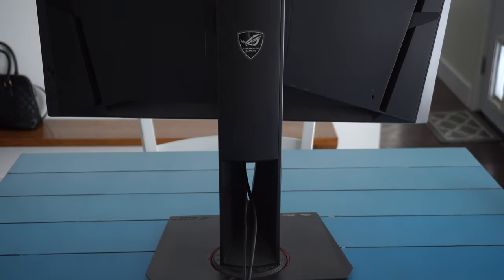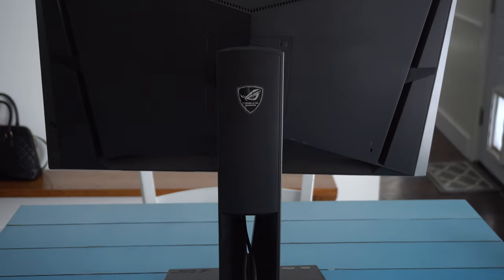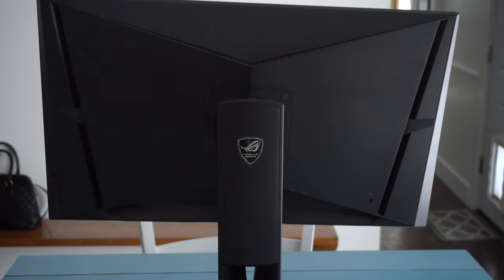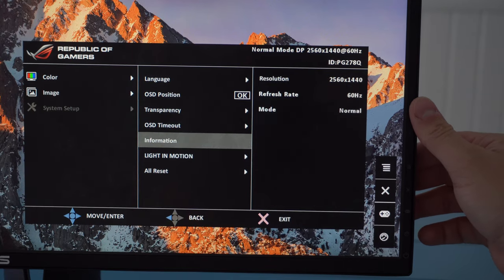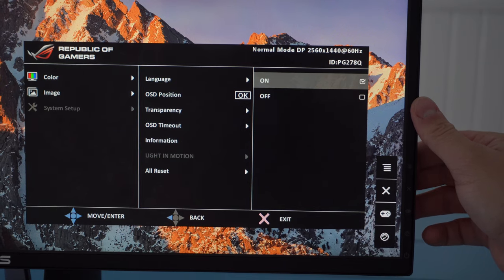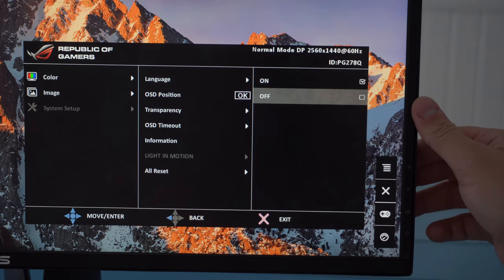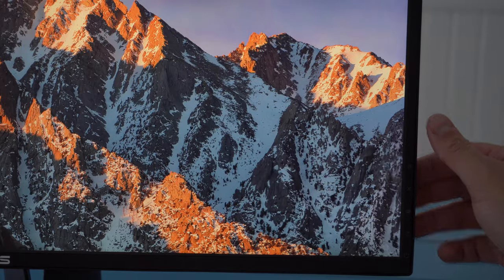But I really appreciate the simple aesthetic besides a few red rings and logos here and there. The red ring in the center can actually be turned off using an on-screen menu button, and the NVIDIA stickers are rather easy to take off. And after that, it looks pretty plain Jane. Not bad. Speaking of NVIDIA, oh my goodness, I have to talk about G-Sync.